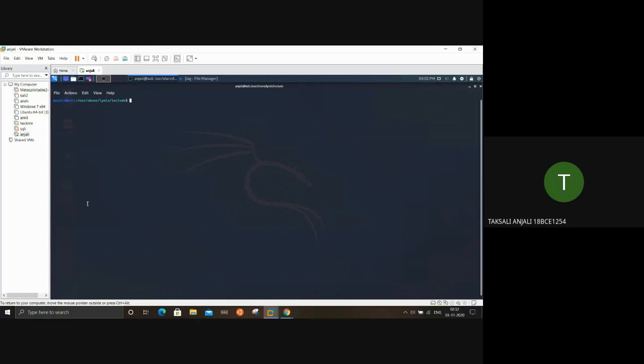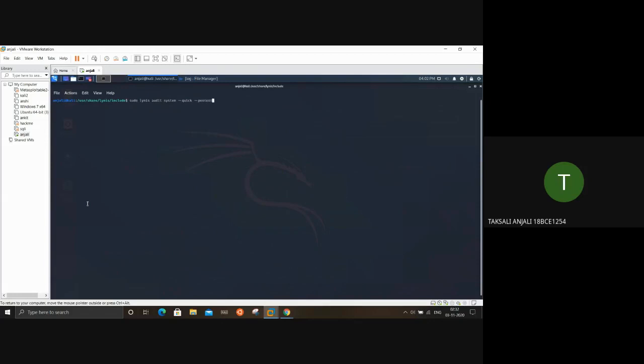Right. So now we will perform the test again. Sudo lynis audit system. You can perform any test you want: quick, pentest, forensics. So I'll give you the result for the first test we have performed.